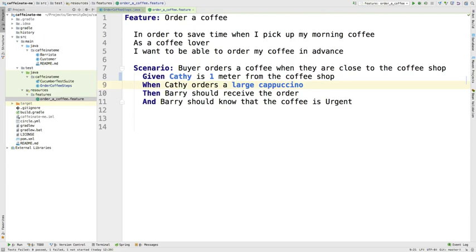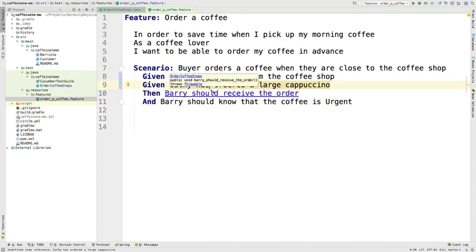Sometimes it's nice to phrase scenarios differently depending on their context. For example, if we are testing the order process, we might say, when Kathy orders a large cappuccino. But in a different scenario, for instance, delivery, where ordering has already happened, we might say something like, given Kathy has ordered a large cappuccino. We can do this by what's known as a non-capturing group.